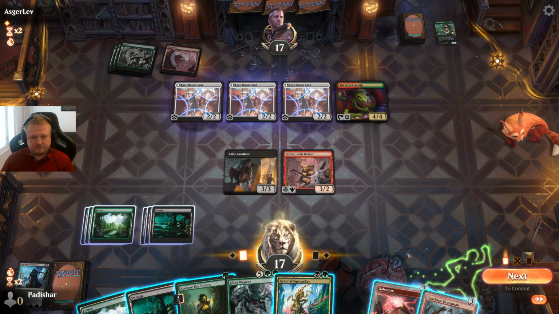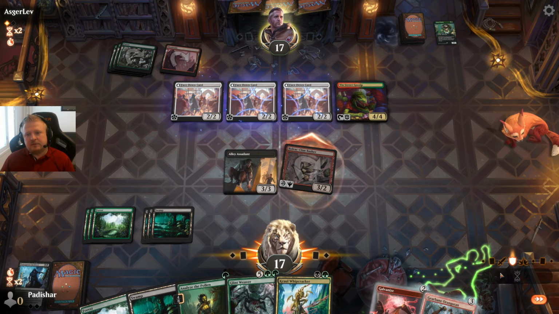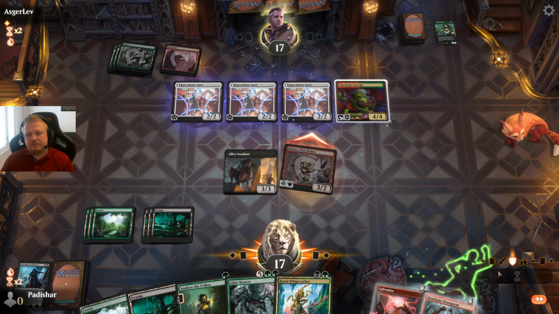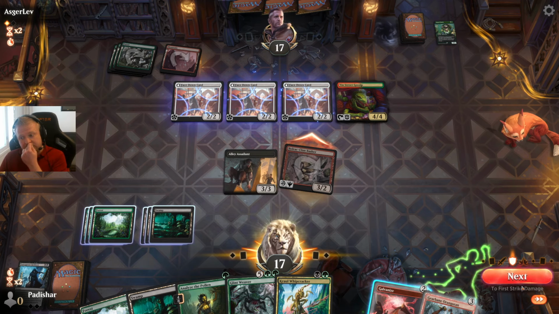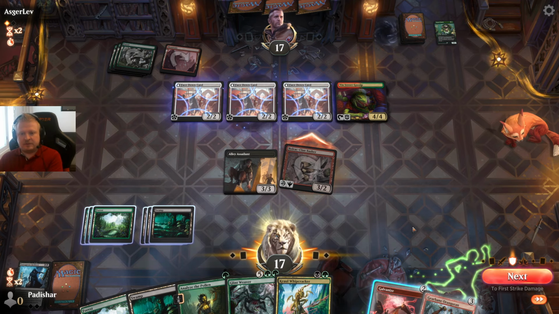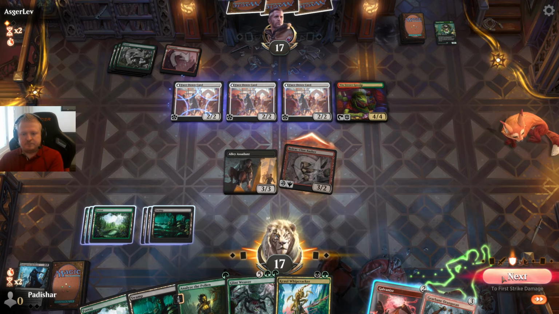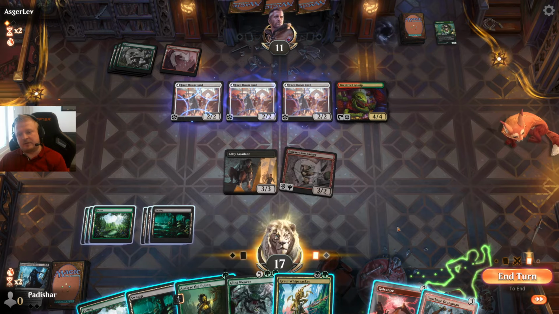Well, I guess that's that. I can save my guy with Galvanize if they block with the Gossip. They chose not to. It's quite good because this gives mana for their things here. So I actually could have gone for the pre-combat Clint Weaver.